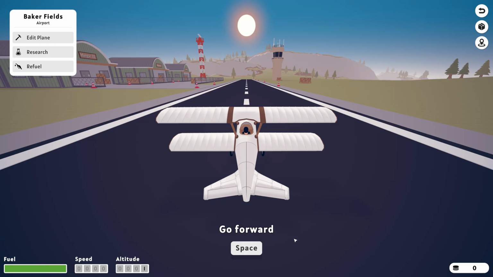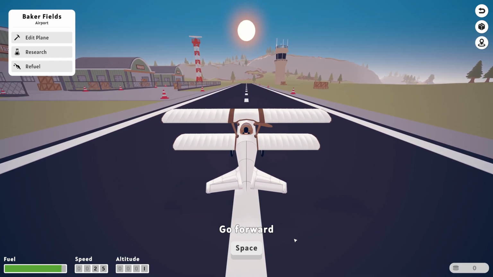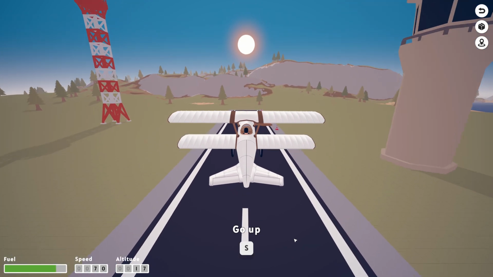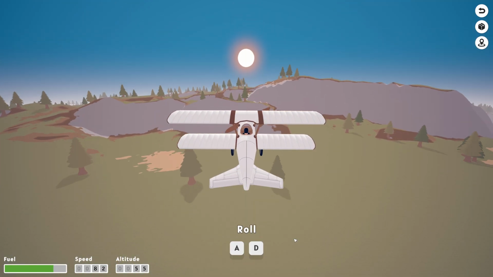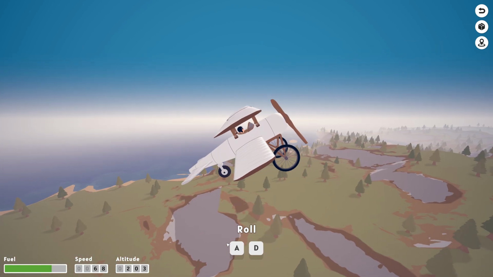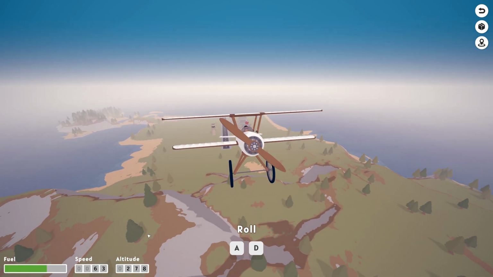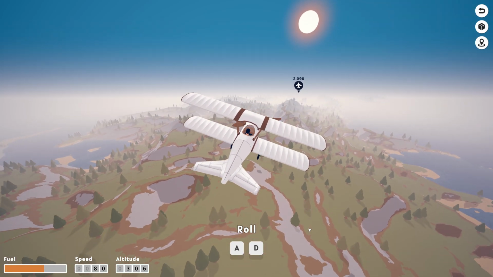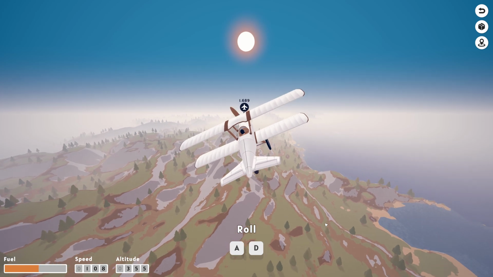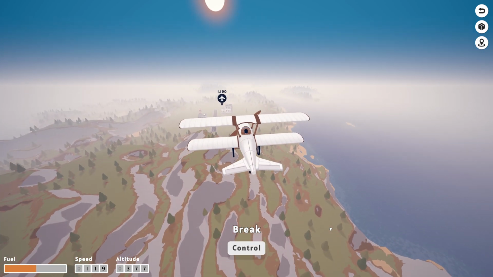Okay, so to go forward I press space. There we go, engine turning. And we have lift. There we go, not bad. We are in the air. Oh, I have to hold space to keep going. That's good to know. Roll. Kinda. Yeah, so no Yaw Control, it's going to make this all a bit awkward.